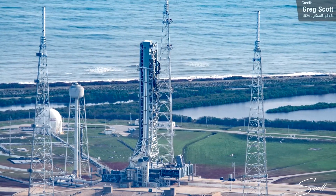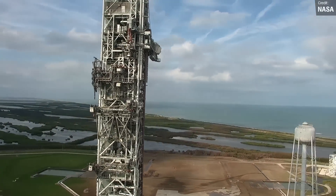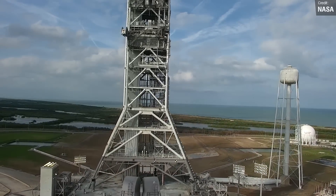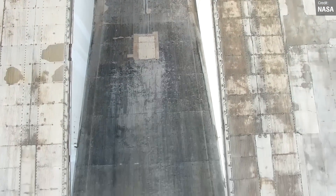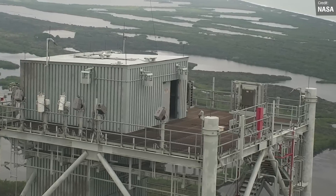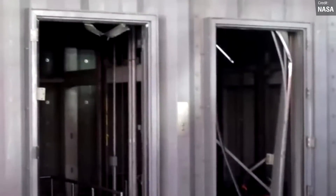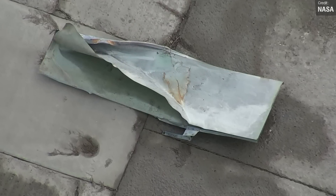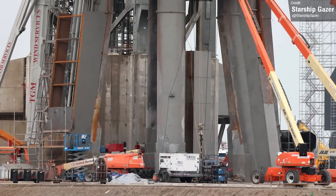That's not the Starship Orbital launch tower — that's the SLS launch tower, now without its big orange rocket, which is sitting at the bottom of the Atlantic Ocean. NASA shared photos of Launch Pad 39B in the aftermath of the successful Artemis 1 launch from Kennedy Space Center on the 16th of November. Engineers determined that the overall mobile launcher and launch pad systems performed as designed and all remain structurally sound, though the sheer force of the launch blew the doors off the mobile launch tower's elevators, with scorch damage and debris scattered around. It's impossible to launch something with the sheer power of SLS without incurring some scorch marks — cue nervous looks at the Starship Orbital launch site.